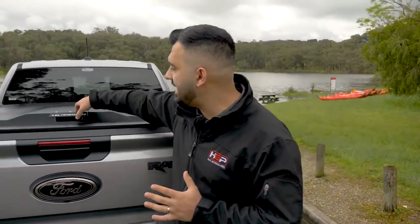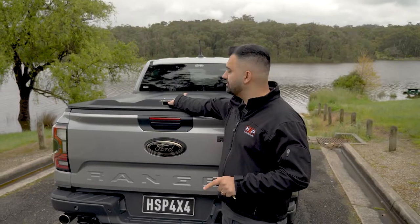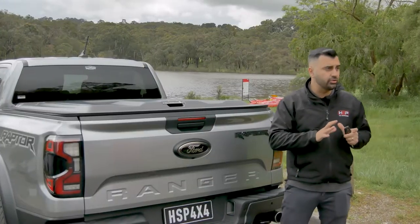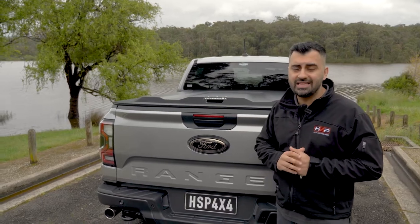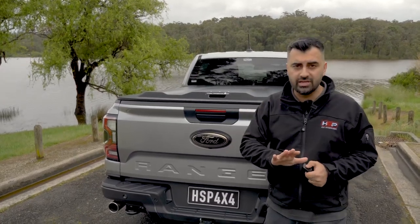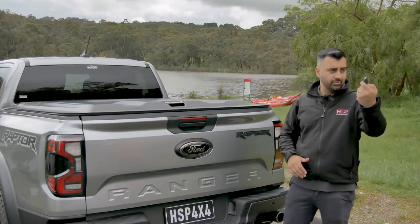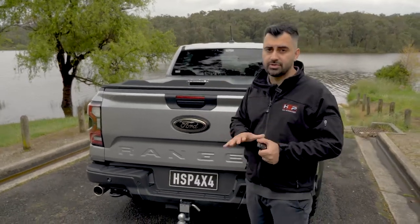The first thing you'll notice with the Silverback is this large handle. That handle does not connect to any locking mechanism, so you can't use it to lock or unlock. The actual handle of the unit is located on the inside of the lid. This makes usability much easier — you can simply lock and unlock your tailgate via the factory central locking on the vehicle or using the HSP central locking kit. When you lock the car, there's no way to get into that handle, which means the cover is super secure.